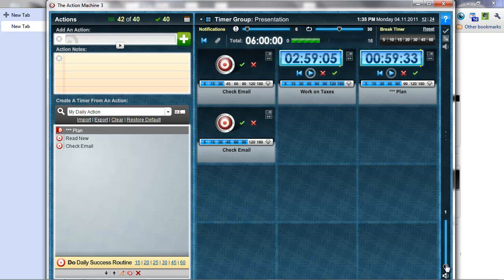So all you need to do to change the volume of the universal sounds is just move the slider up and down, or click somewhere. If you want to set it to 90, you just move your mouse till you get to 90, click, and it will automatically move the slider there. And at the bottom of this controller is the mute button right here that will allow you to quickly mute all sounds just in case you get a phone call or somebody needs to talk to you or something like that. So that's using sounds and notifications and how to configure them to suit your needs.